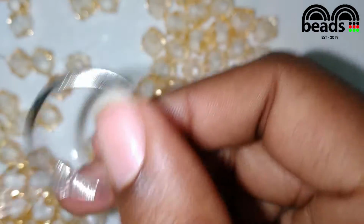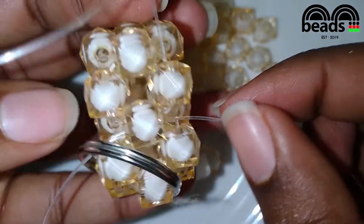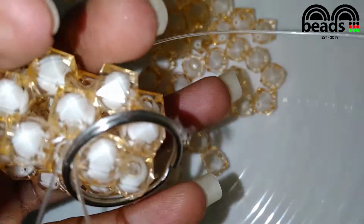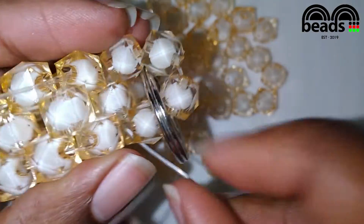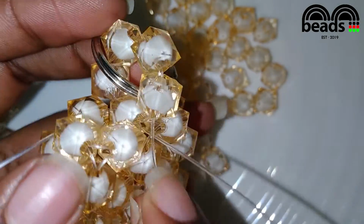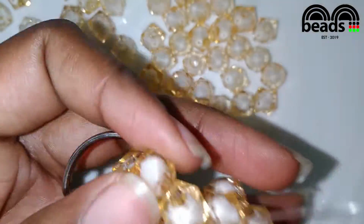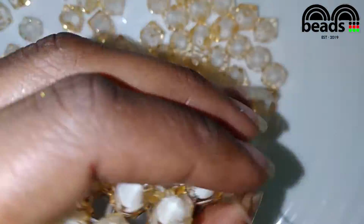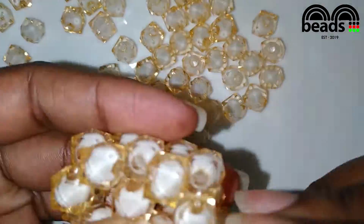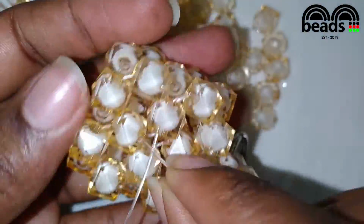And then take the ring and pass the fishing line through the same bead that the fishing line is coming from, and then pull it to form a ring, just like this one. Then pass the remaining fishing line through the other beads. Then once you're done, cut off the remaining fishing line.